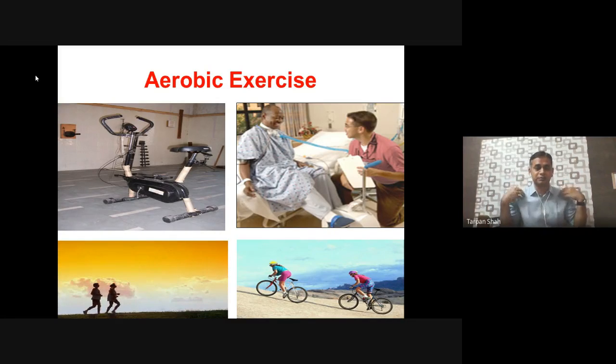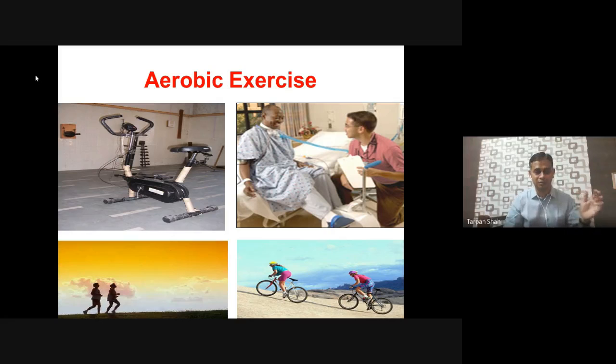There are certain areas in our body from where you can take the pulse, like radial pulse, brachial pulse, axillary pulse, femoral pulse, popliteal pulse, dorsalis pedis pulse, temporalis, and carotid pulse. So there are different areas from where you can check the pulse. What you need to do is calculate the target heart rate for your patient. For that, you require maximum heart rate and resting heart rate, and you need to put them in a formula. So you will get the target heart rate in a range.